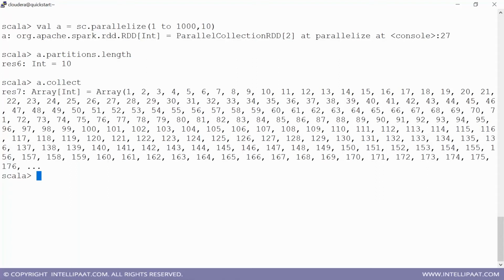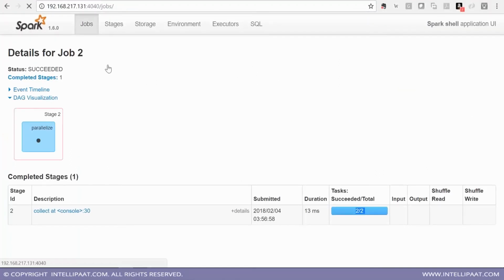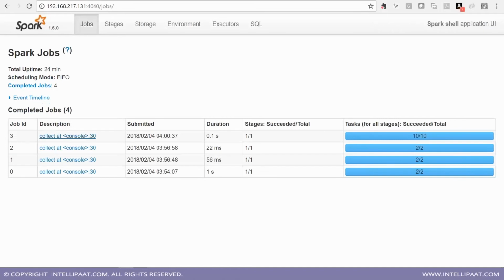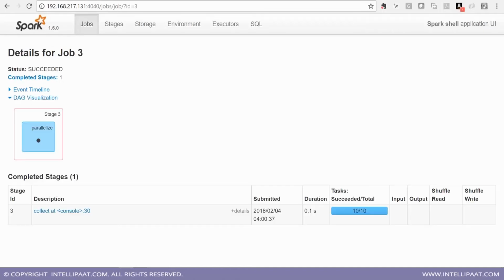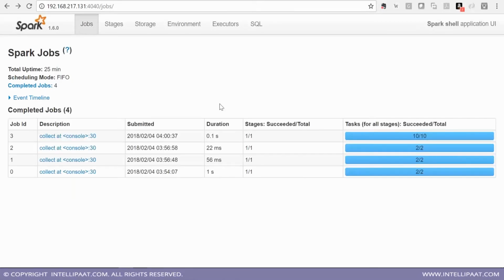And if I look at the Spark UI right now, you see this job has a 10 by 10, right? So this indicates it was running with 10 partitions. And clearly have a look at the duration, the time taken to run the program. Do you see anything interesting there?